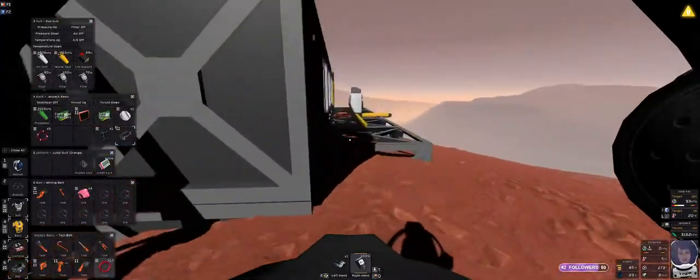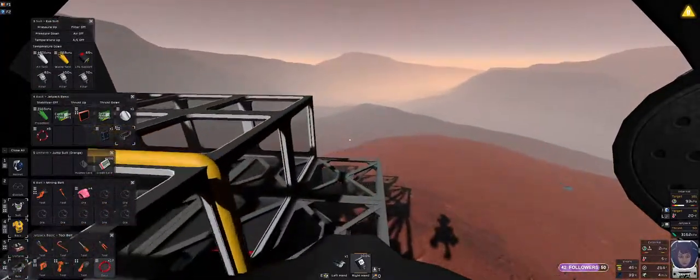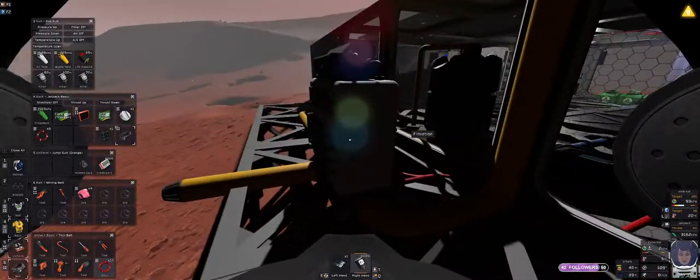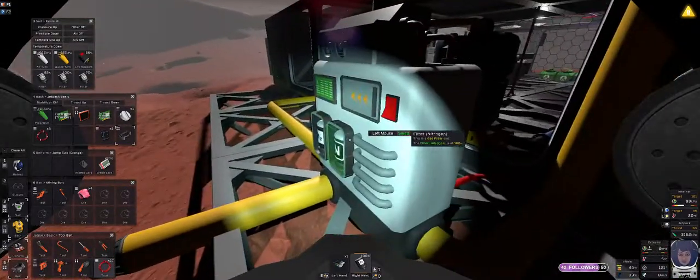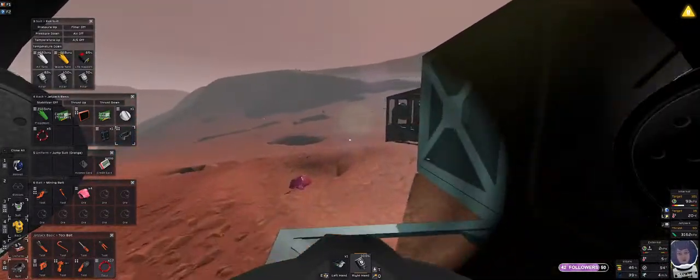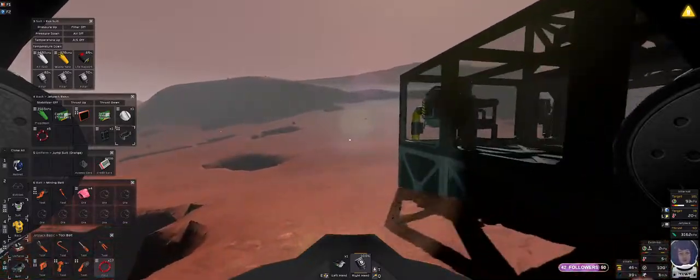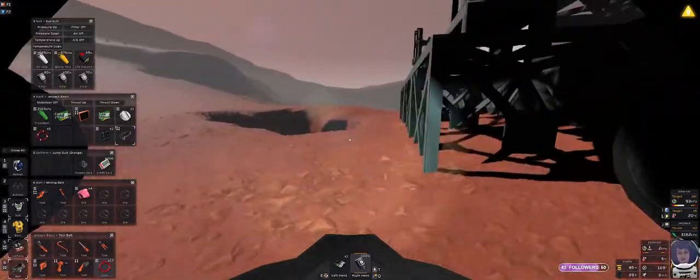And then we'll need a pump. Wow, that was a hell of a jump. There we go. And we can save this nitrogen for later.